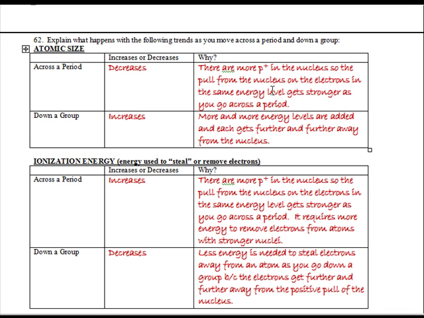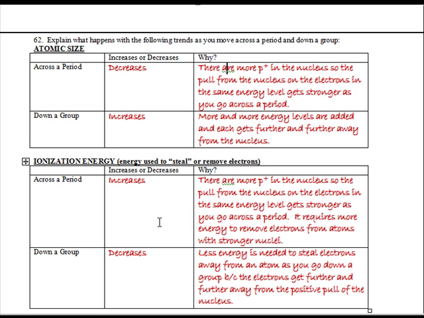But what does affect the electron cloud is that there's a greater pull from the nucleus. The nucleus gets stronger, so it pulls on those electrons that are in that second energy level more and more and pulls them in closer to the center. So the atom itself gets smaller because the nuclear pull is stronger, pulling the energy level in closer to the nucleus. As you go down a group, the size increases, and this is just common sense. As you go down a group, you have more and more energy levels, so the atom gets bigger and bigger the more energy levels you add.